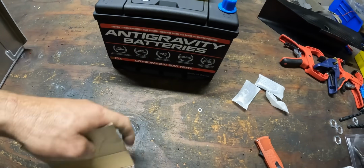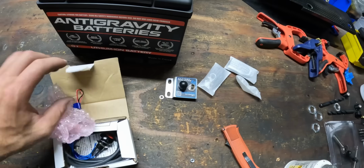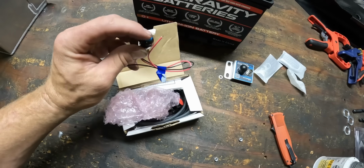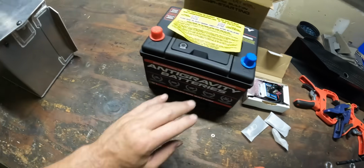The kill switch to go along with it. Solid state battery isolator, Partech. Has a button, one for the outside. This is off only. And then one on the inside of the car for the driver to reach. That is on off. Really nice little unit there. So we'll be installing that today.